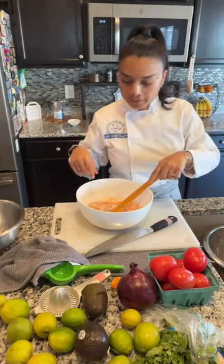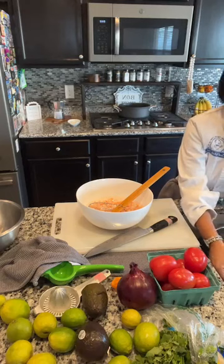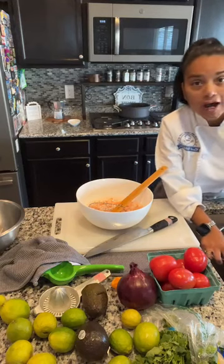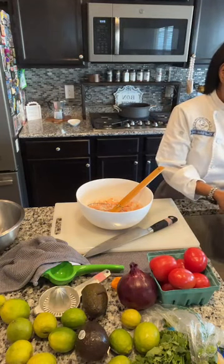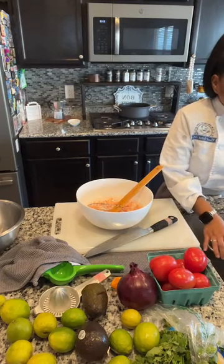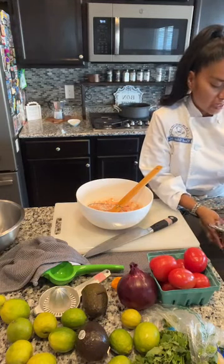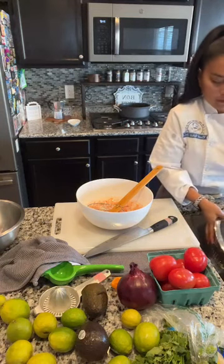Out my colander because I'm going to need this bowl back. Rinsing it out with some hot soapy water. Not just rinsing it out. You have to remember there was raw shrimp in here. You can also do ceviche with white fish. Any white fish you can use, and you can do the same process of cooking it in the lime juices.